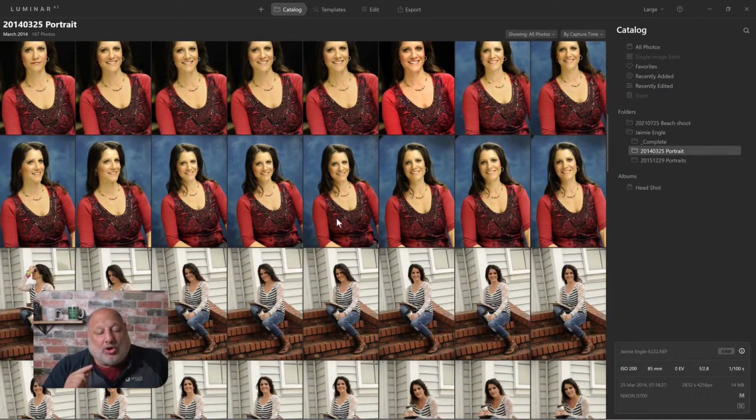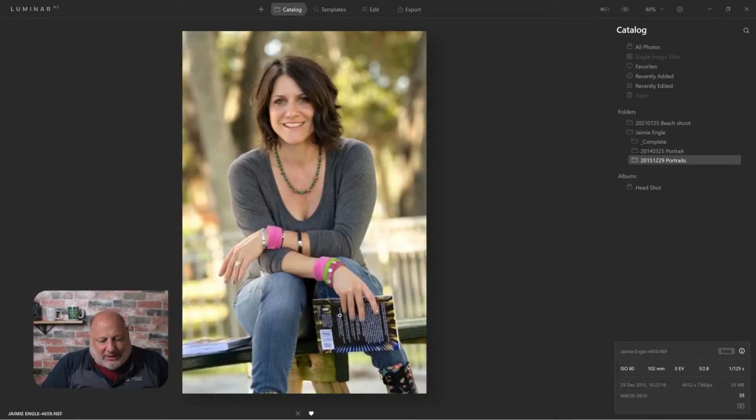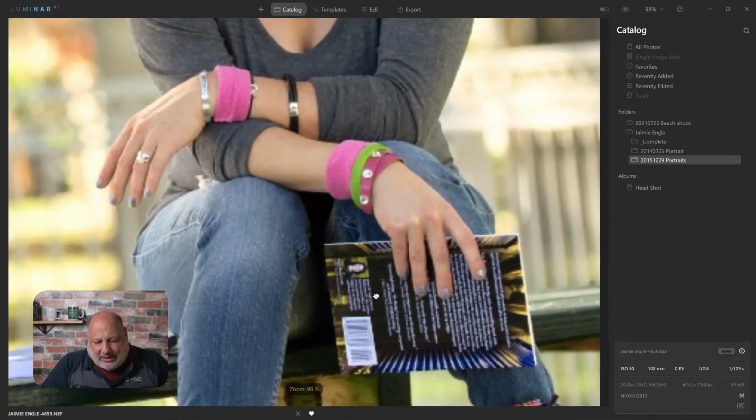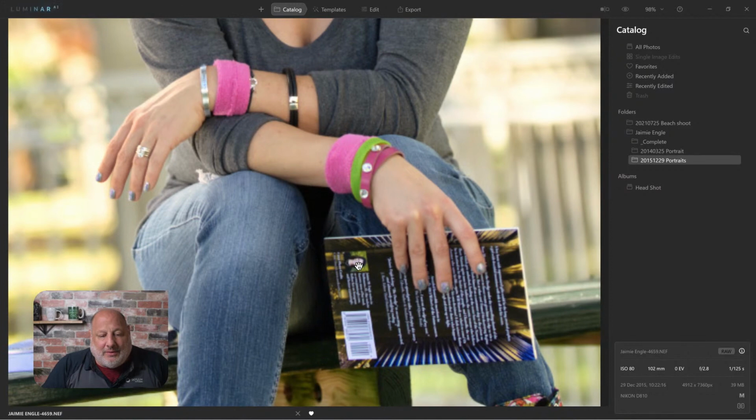Now, where it goes beyond is when you start to get into a theme or the reason you're taking the headshot. In this case, this right here is from author Jamie Engel. All right. So what the publisher wanted was, we'll do this right here, the back of her book. You'll see right here, they wanted a new headshot for the back of the book. Now, it could be a small one. It could be a large one that takes up the entire book. Whatever it is, we have to give the person lots of options.